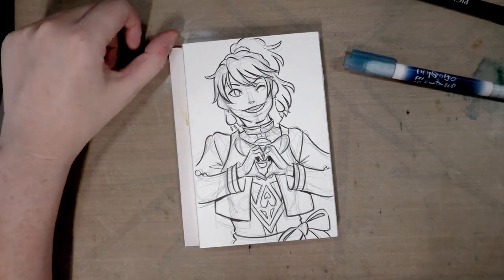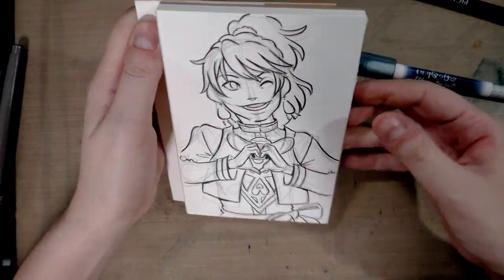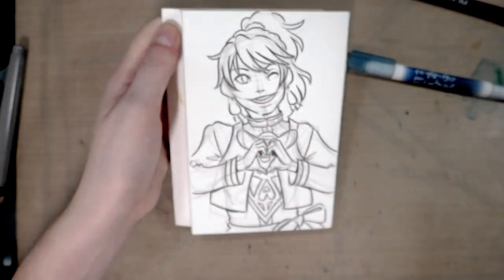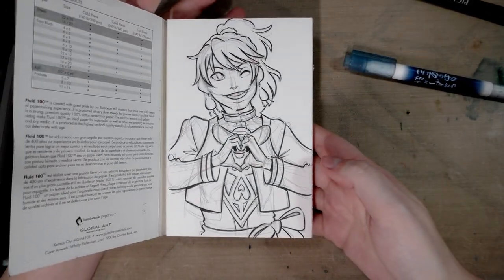So, like I said, I'm going to let this dry for 24 hours. I don't need to stretch this because it's not only on a block, but it's 300-pound paper. So this is really thick watercolor paper, and this is cotton rag paper, so I should be able to get some really nice blends.